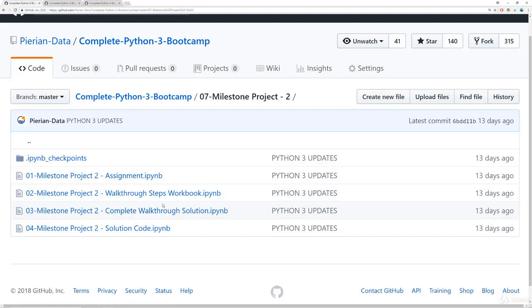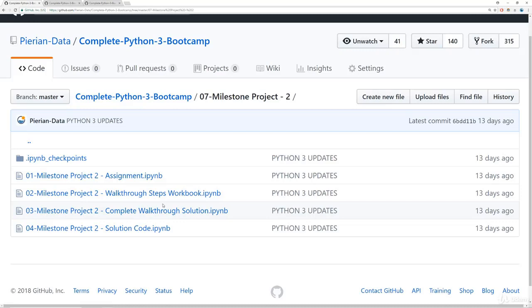Again, you have three approaches here. The first is to treat it as a code along lecture by just jumping straight to the solutions. I would recommend doing that if you feel a little uneasy still with some of the object-oriented programming topics. This is pretty much the largest piece of code you're going to be writing so far, so a lot of students tend to prefer that code along project.